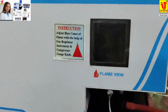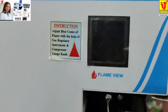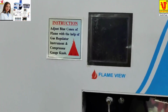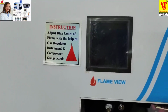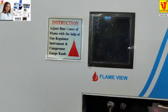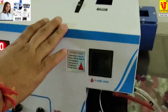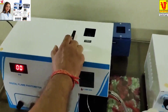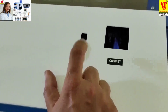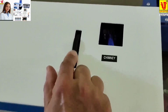Always your flame cone should be of this size. In this, one big cone is there and 2 small cones are there. When the 2 small cones are sharp, the big cone automatically shocks. In this flame photometer, there are 2 filters. This is sodium. This is potassium. Again, I will set on sodium.